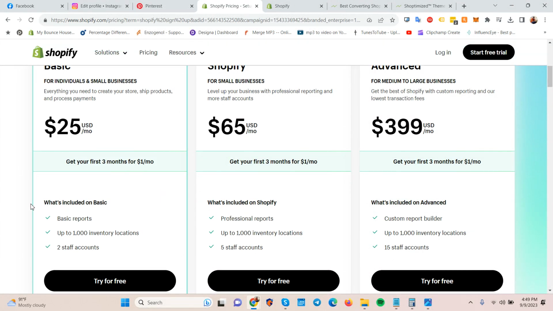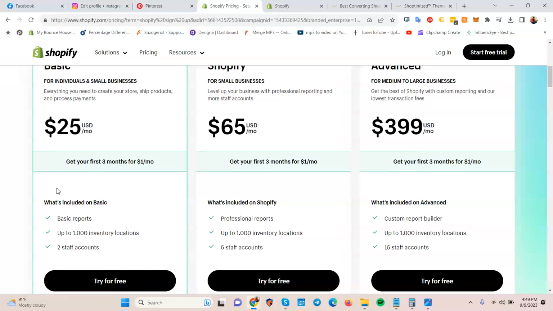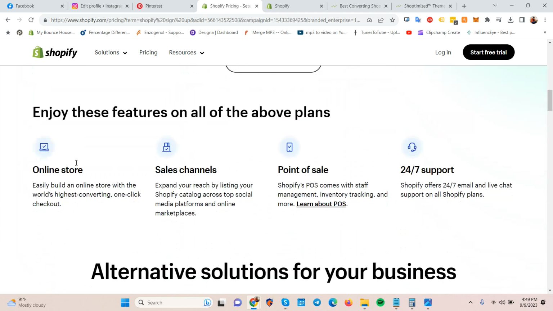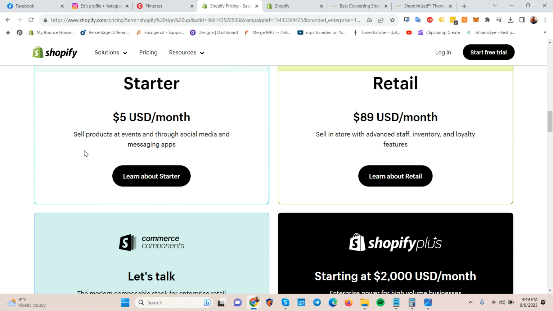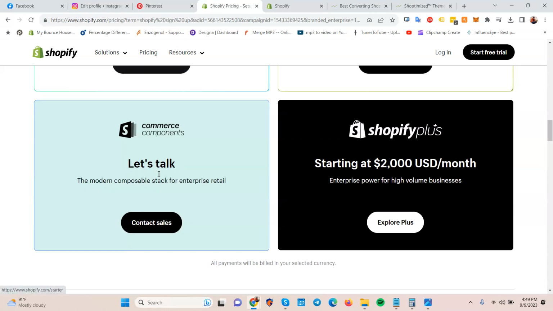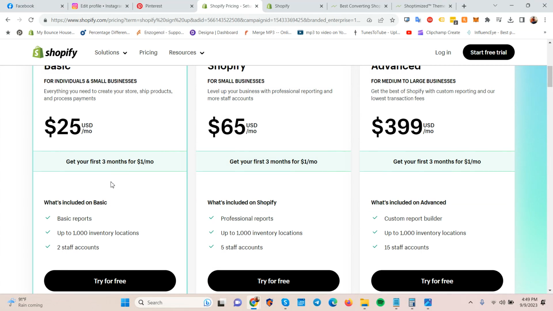Also, just one thing to notice, when you do sign up, it's $25 a month. So when you sign up, use this one here, the basic account. In the very beginning, you don't need a larger account. So just start off on the basic plan, and that's going to give you all the stuff you need to run your site. This is alternative features, like a la carte stuff. So we want to go with just the basic plan here for individuals and small businesses, and set that up.